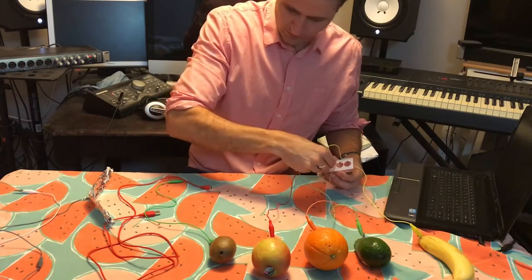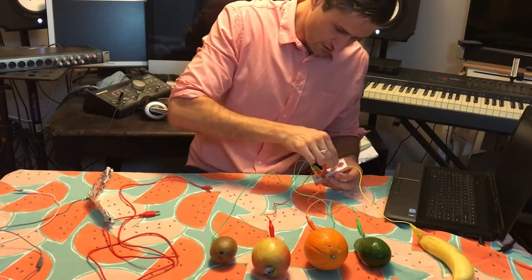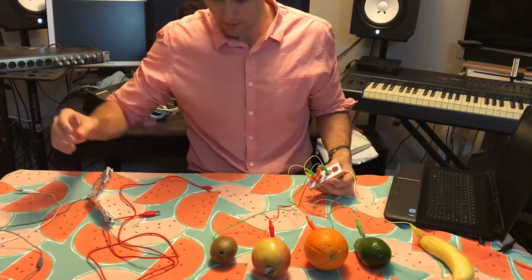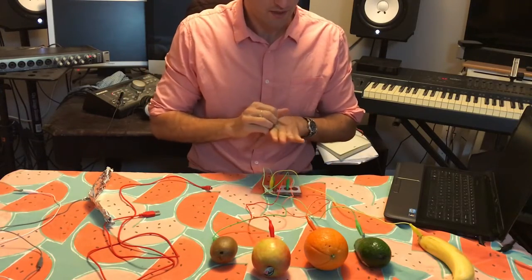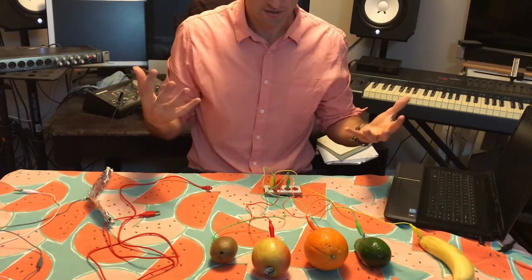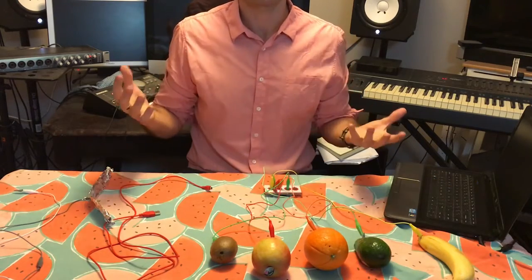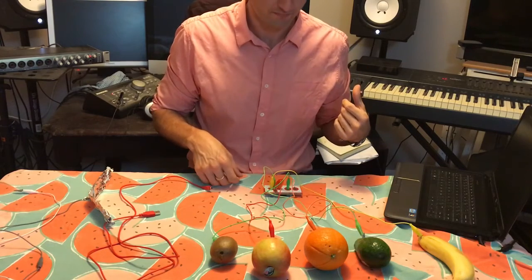My apple, my kiwi, and that's it. Alright, so each of these pieces of fruit is connected to a wire, but it's not going to do much unless we actually complete the circuit for each one, so we can actually send an electronic message through the circuit board to the computer.